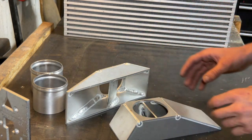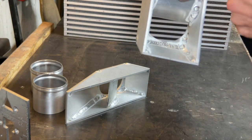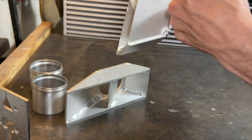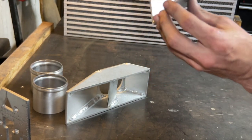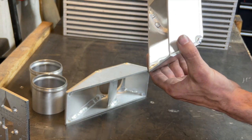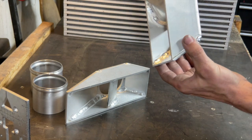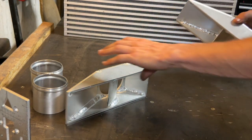Alright, I'm done building the end tanks, and what I've gone ahead and done is I put a small little divider plate in there, and it's going down at this type of angle. And what that's going to do is, because this end tank is so short and has such a small volume, it's going to help direct some of the air up here to this top piece.